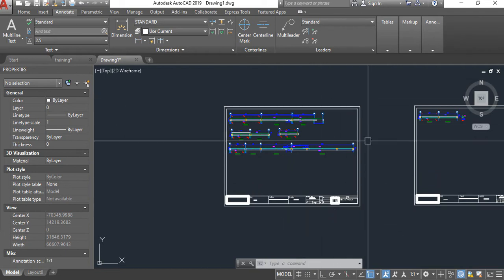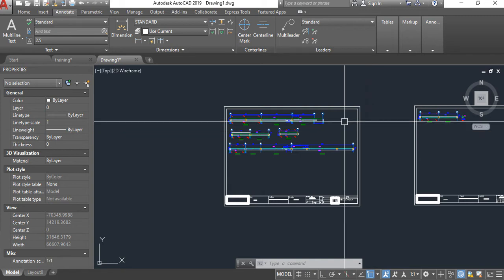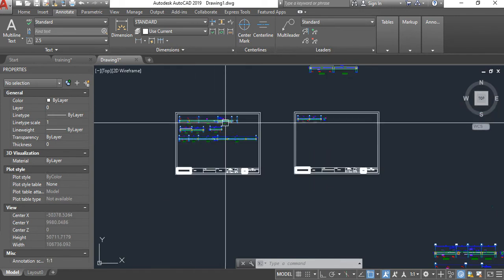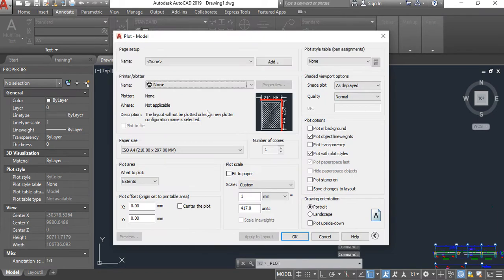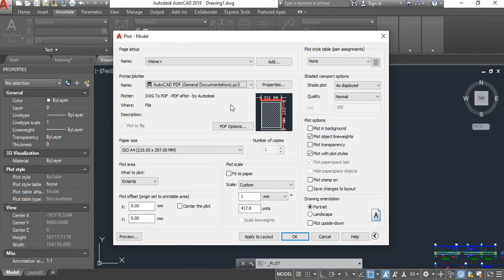So we've done this. You've arranged this. There are different ways you can print this to PDF, convert this to PDF. First, you click print. You come to the name of the printer, change to AutoCAD PDF general documents.